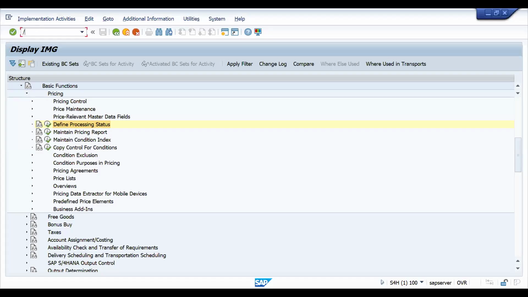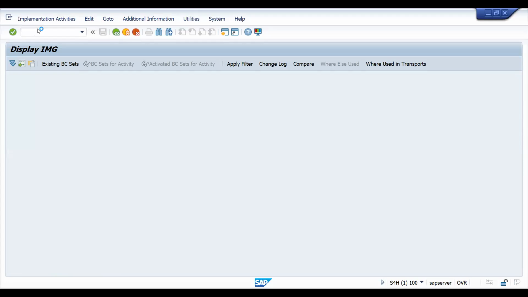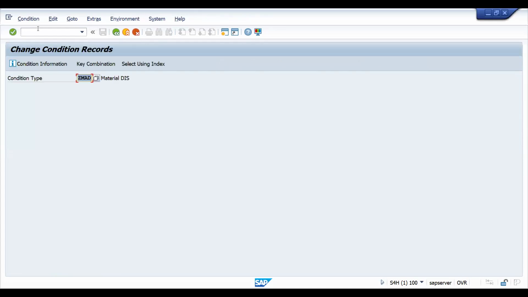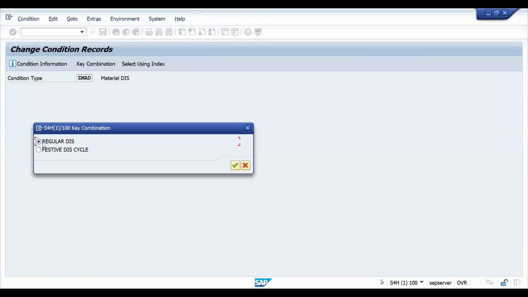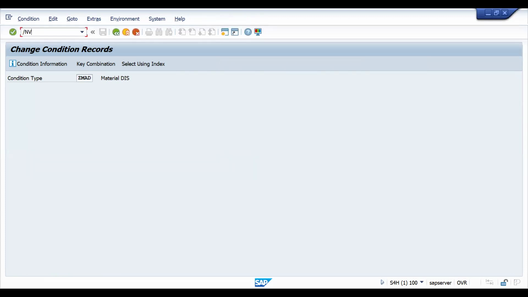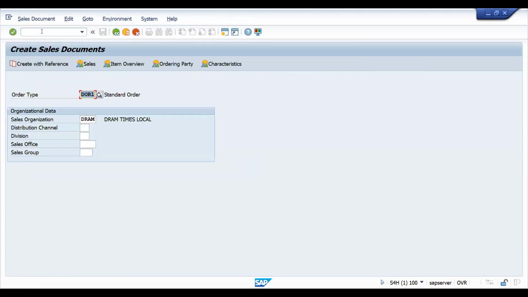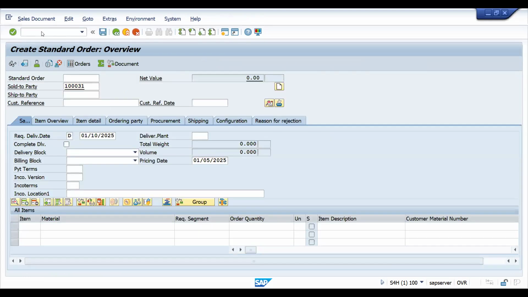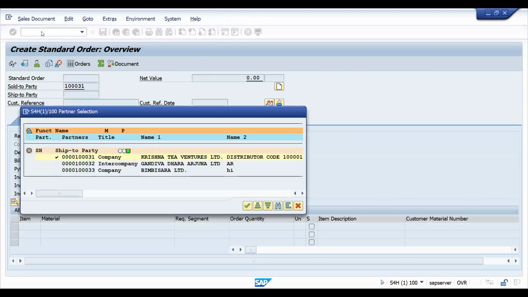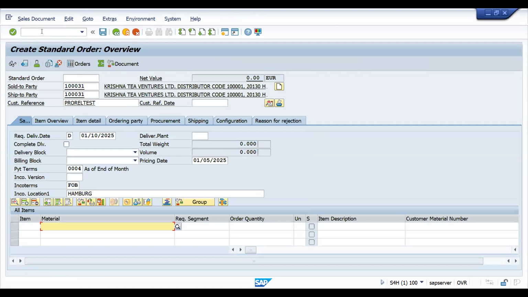Let's go to VK12. Press enter. So regular price is 5 euros. It is currently coming in the sales order. Let me try to show you one more time before moving ahead. So if you were not concentrating also, now you can understand. So let's come here.